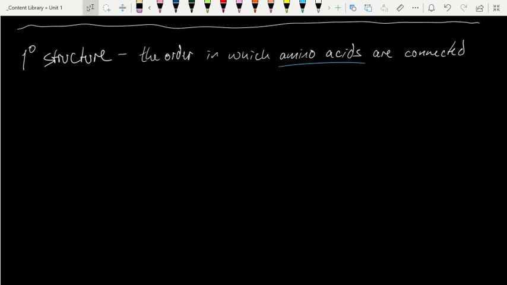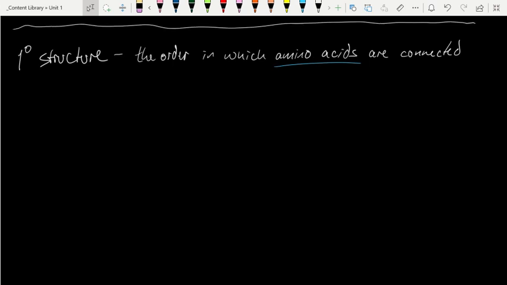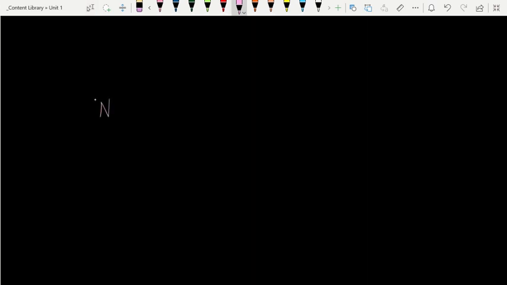Going back to our little video on functional groups, hopefully it's a good reminder. We can see why this is called amino acid. It's got an amino functional group, it's got a carboxyl functional group, which acts as the acid, and from that we can go on to understand how amino acids play with each other. So let's start by drawing our amino group. These are hydrogens here, and then we've got our alpha carbon. And there we've got our carboxyl group.